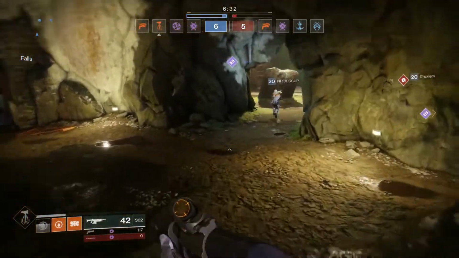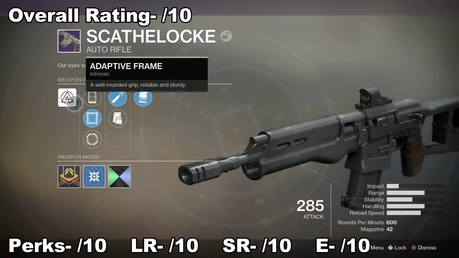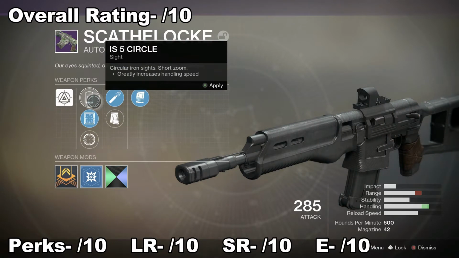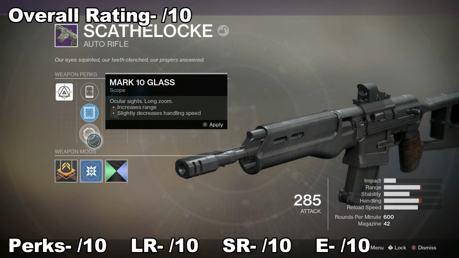Now, this gun has a pretty decent perk set. The intrinsic perk is Adaptive Frame, which just means the gun has good handling, nothing special. Now the sights. It has an option of short, medium, or long range. The short zoom is good for handling, and the medium zoom is good for range. The long zoom is not so great.